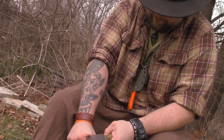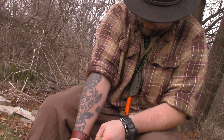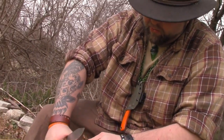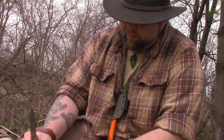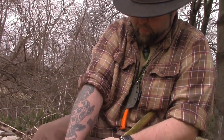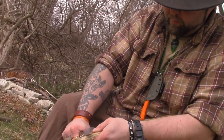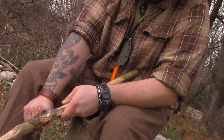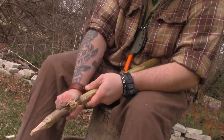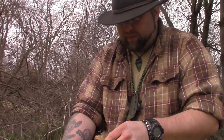So while you're doing that, should kind of just fill people in a little bit about where you've been. Well, if you can tell, I'm not exactly making cuts the way that I used to. Kind of wincing a little bit. I'm recovering from a shoulder injury. I hurt myself at work, but it's way better now. So I figured I could come out and do some videos, see what I can do. I've been in the backyard making feather sticks and making some shelters for the boys and stuff like that, so I'm pretty sure that I can do what I need to do again. That's pretty much where I've been, just kind of inside nursing my wounds a little.